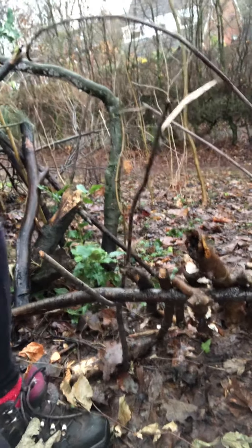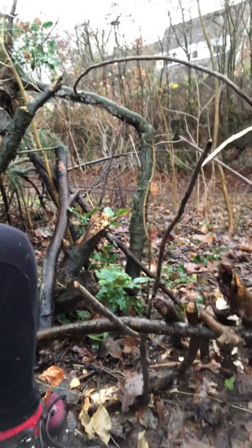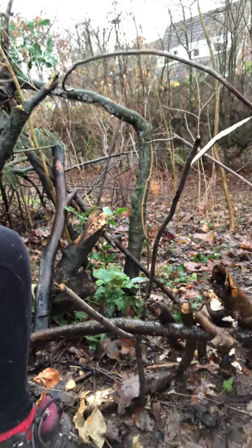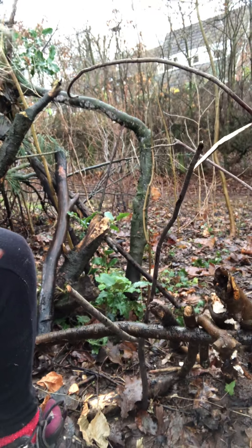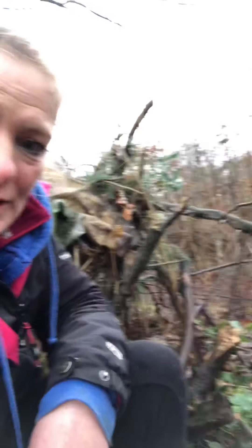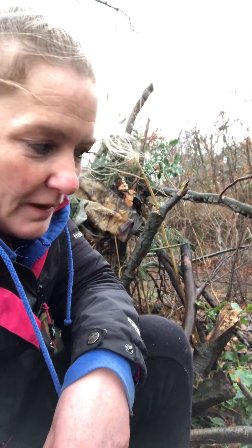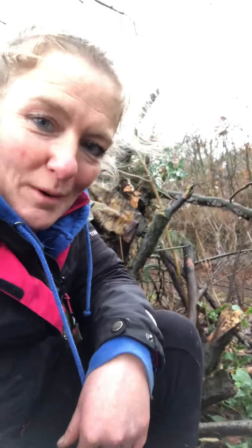This one we've been doing in nursery - the bear hunt - so we're doing like mini caves at the moment. But you can make it on a bigger scale if you'd like. If you want to do it in your garden, you can. You can make the mini ones - I'm sure your parents won't mind that.